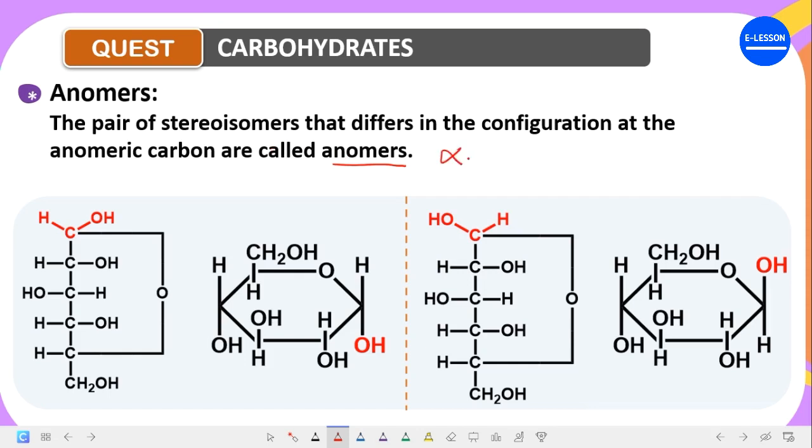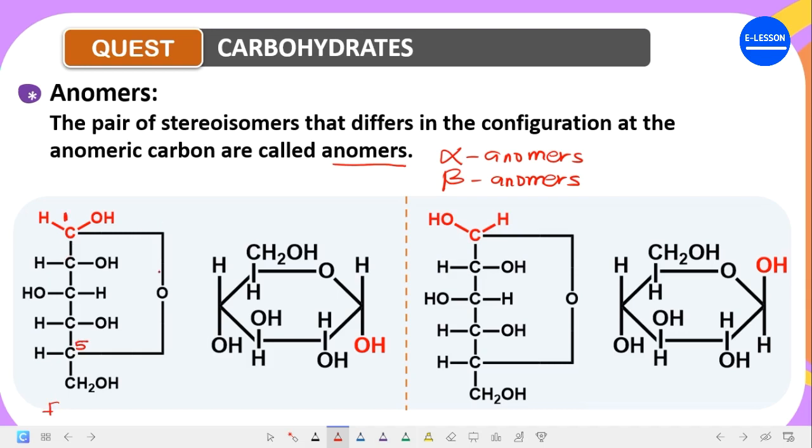We have the alpha anomers. Please take note. And then we have beta anomers. How many types of anomers? There are two. Alpha anomers and then beta anomers. Now, which of them is the alpha anomer? And then which of them is the beta anomer? Now, most times, this structure you see here, we say is the Fischer structure. That is to tell you that carbon 1 here condenses with carbon 5. Is that not so?